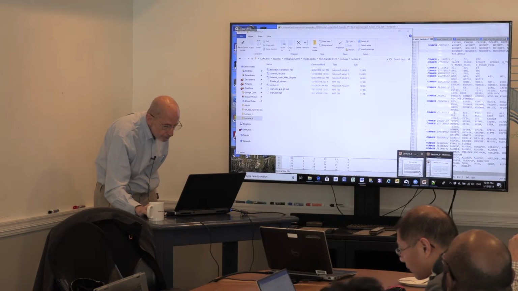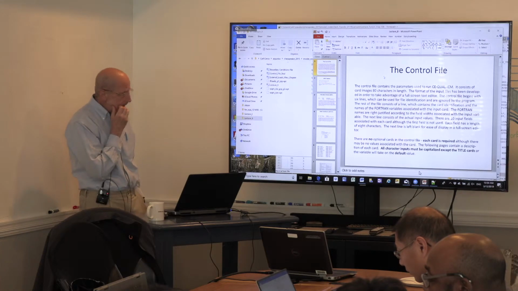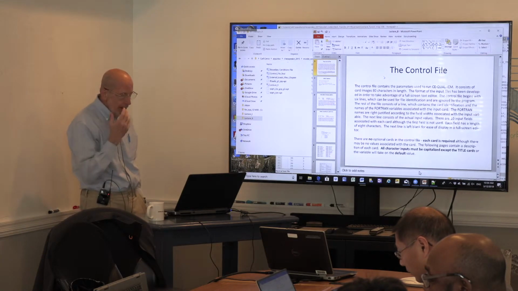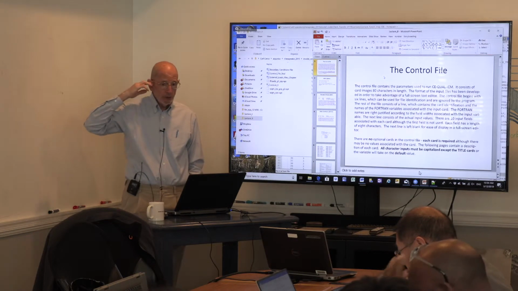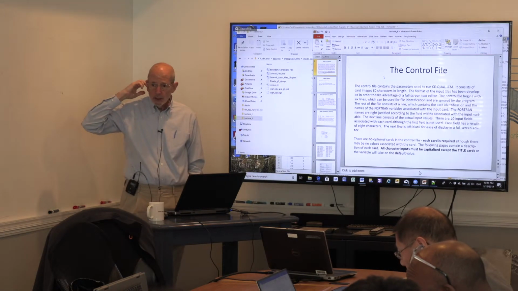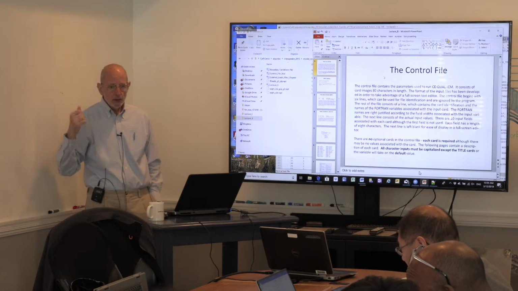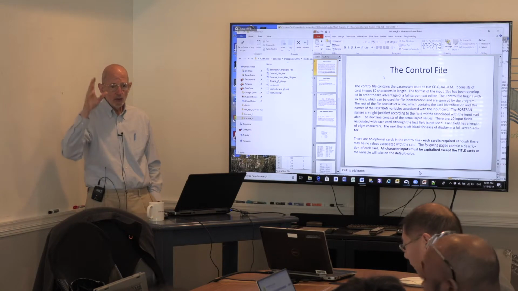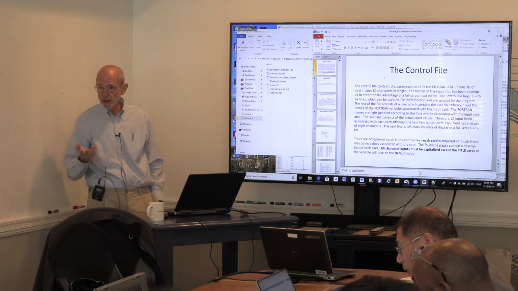Lecture 2. The magical file that runs the model is called the control file. What the control file does is it specifies the parameters for the run you want to make, and it specifies all of the files that are going in and all of the files that are coming out.